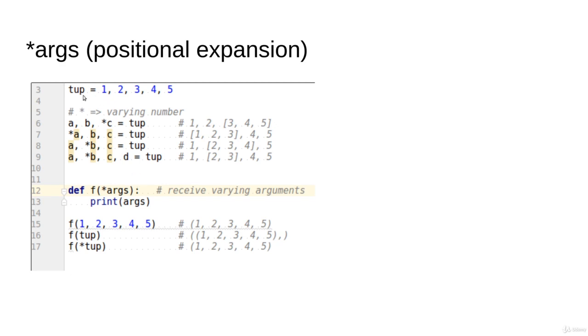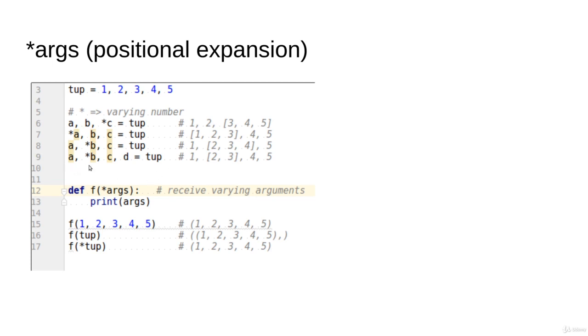Remember, let's say you have a tuple here of 5 items, and you know that you need the first 2 items, but you aren't sure about the remaining number of items. Is it 1, 2, 3? You don't know. You can write something like A, B, asterisk C. Then A will be 1, B equal 2, but C will have the 3 and 4 and 5 as a list here. And we'll learn a different variation of that.